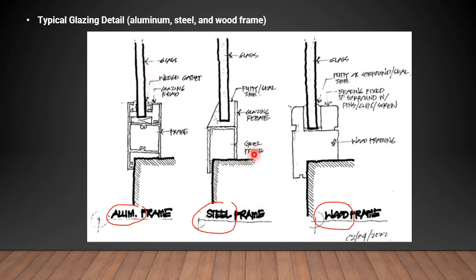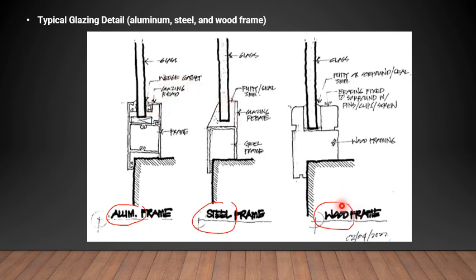Next is the steel framing, which was very common in the late 19th century. We are using a putty seal, 3 millimeters. We have the glass, glazing bead, and the steel framing. They just use putty, all-weather seals. Normally they use wet seal for the steel framing because there is no groove for dry glazing such as the wedge gasket.